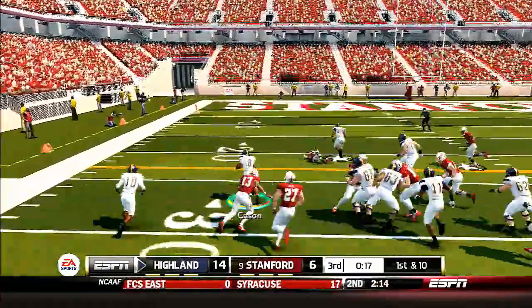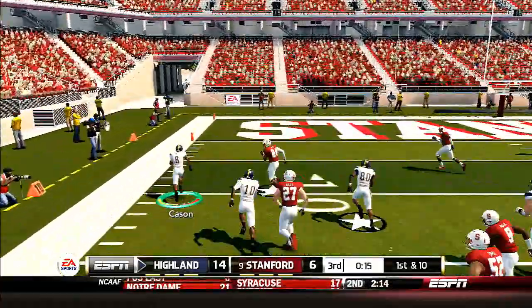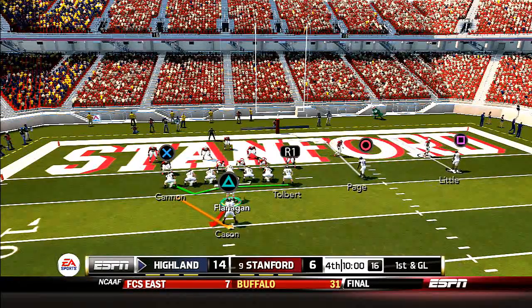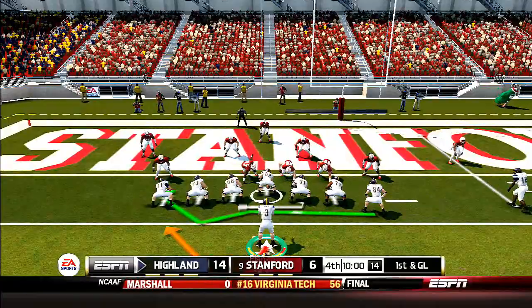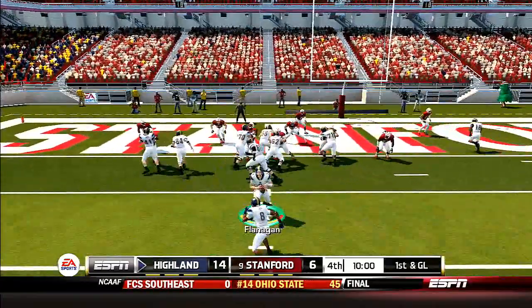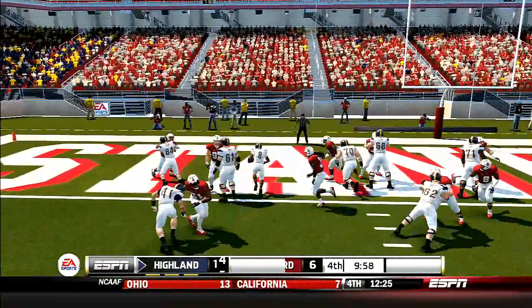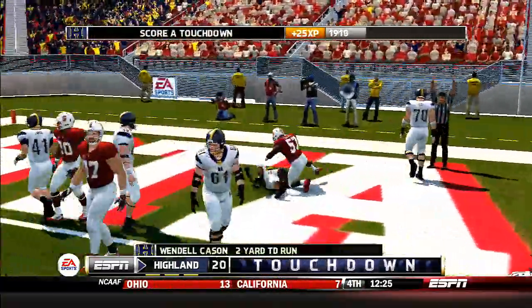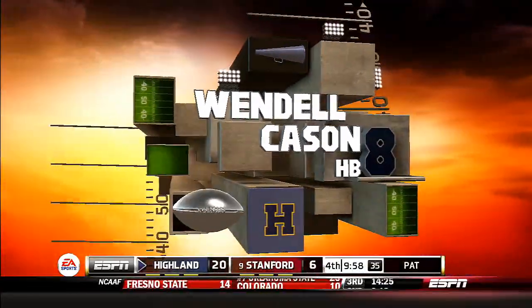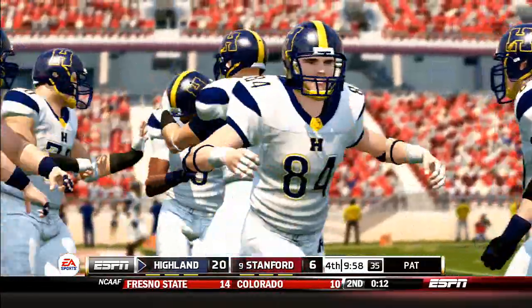And we'll see Kason here. He'll run this one here. Open field here. Kason looking for a hole. Finally does, and gets to inside the 5-yard line. They'll mark him near the 3-yard line. So now 1st and goal here. Ball on the 3-yard line. Kason runs this one in there without a problem and gets hit late there. That should be a flag. Referees don't call anything, and that'll be a rushing touchdown there for Kason.